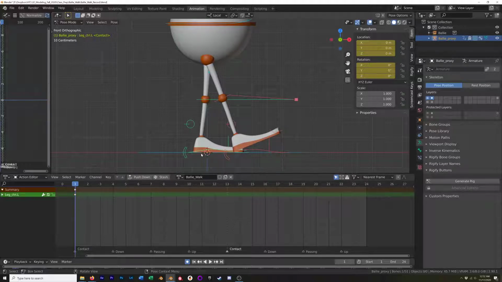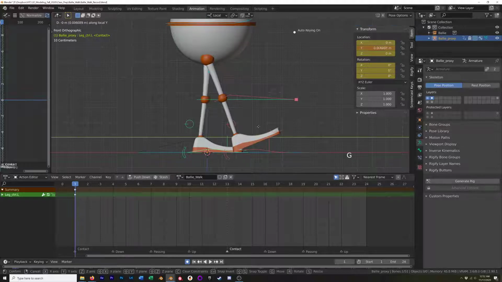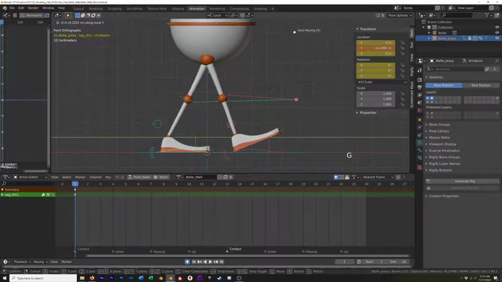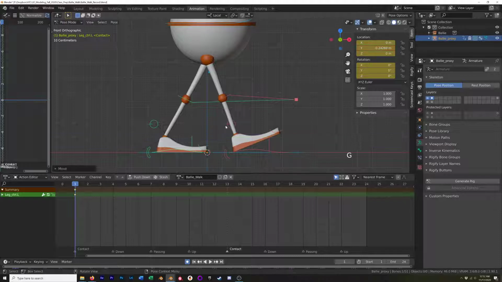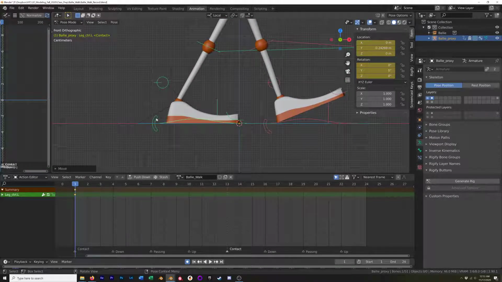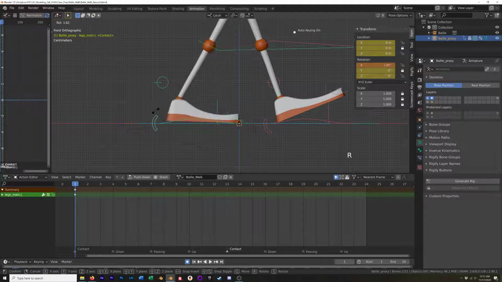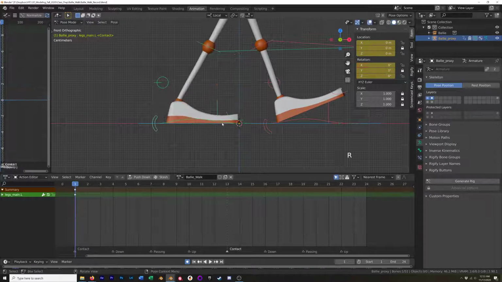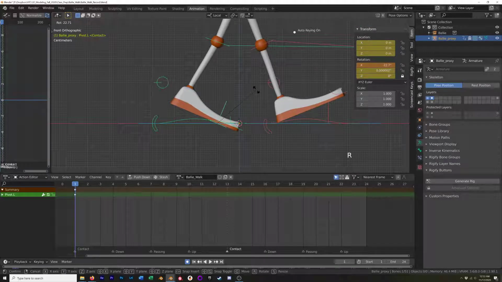Okay, we'll grab the back leg, and again, GY. I'll move back to about there. Now for this one, the way that this rig is set up, and rigs are set up differently, sometimes when you move this backbone and you rotate it up, it bends at the ball of the foot and the toes stay flat. This rig doesn't work that way. So I'm going to grab this pivot bone right here. I'm going to rotate that up to something like that.